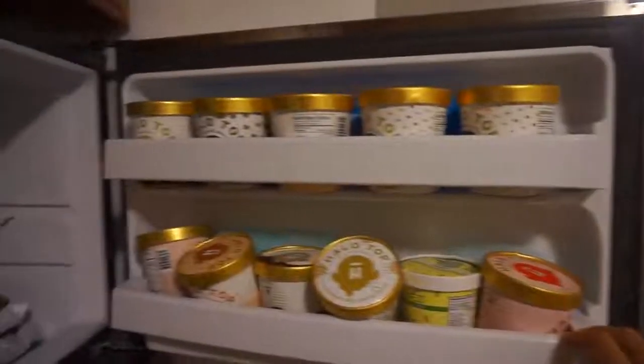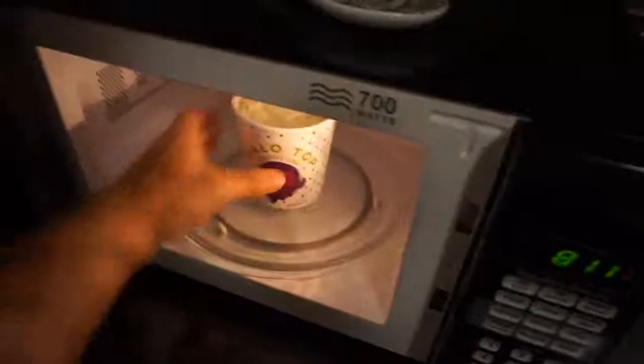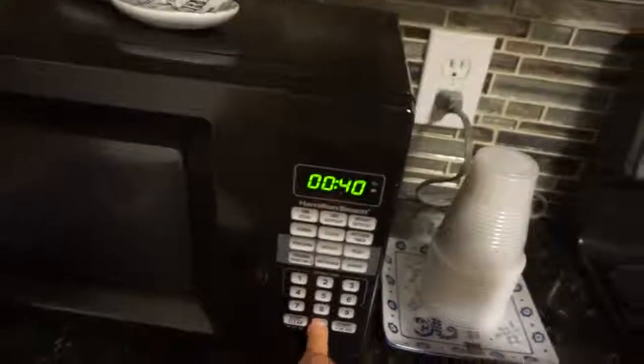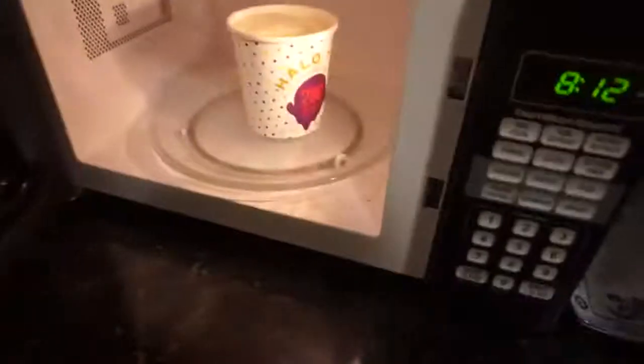So that's the workout. Stay tuned for the rest of the video — I know you guys like to see me eat Halo Top. This is the only Halo Top we have left, and today we're going with Birthday Cake. When you eat Halo Top, you have to either leave it out of the freezer for about half an hour or put it in the microwave. My microwave is kind of weak so I put it in for 40 seconds — if you have a stronger one, I'd recommend closer to 20-25 seconds. It definitely tastes a lot creamier when it's not completely frozen.